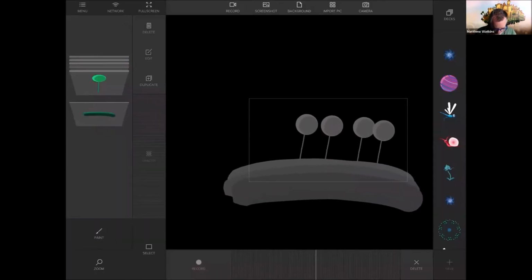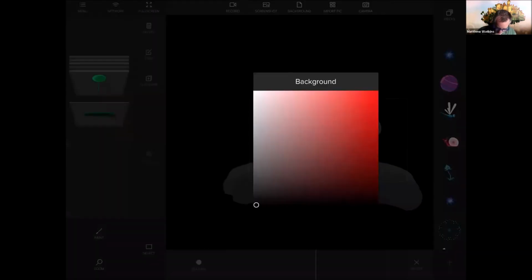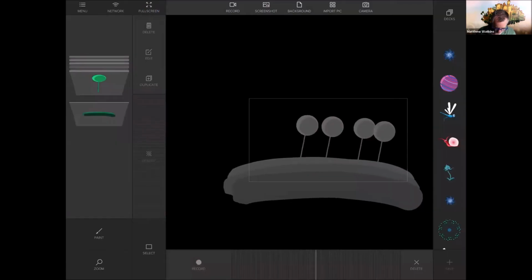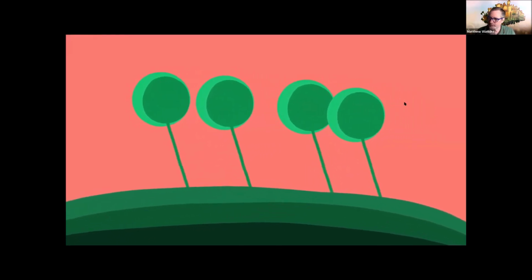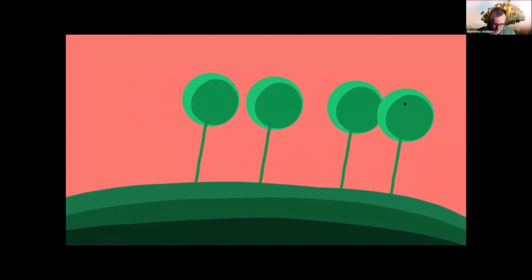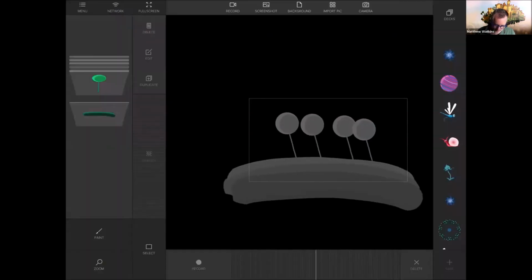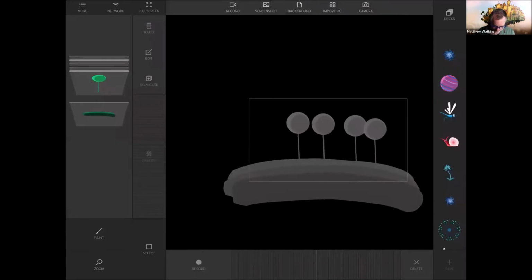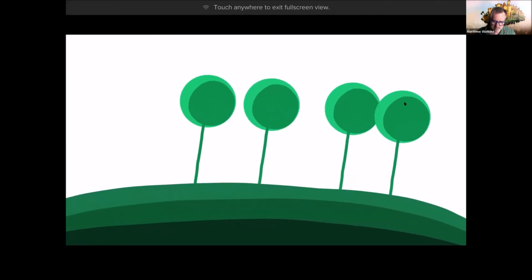Here at the top, if you want to, you've got background colors you can add. I tend to work with black, but you know, sometimes I use this app to create animations for my work. And in that case, I need to make the background white. I can make it white if I want to. There we go, white background.